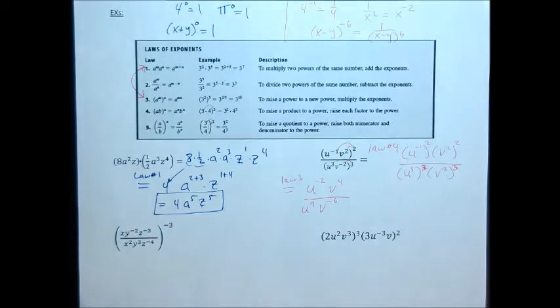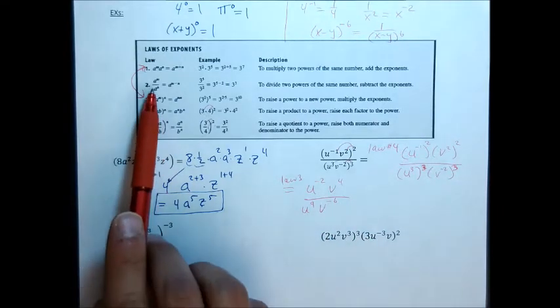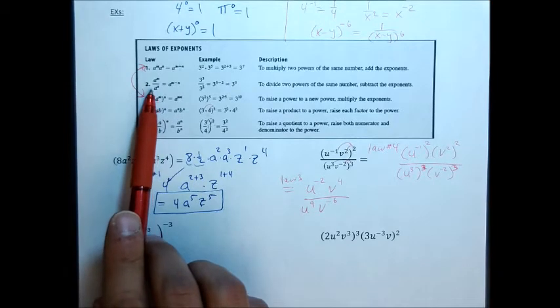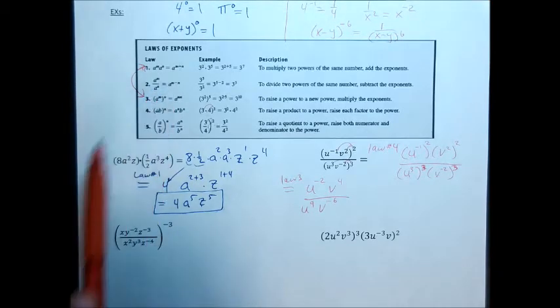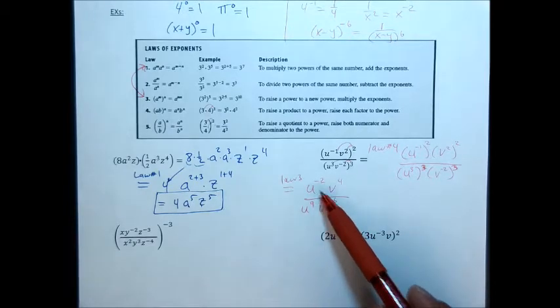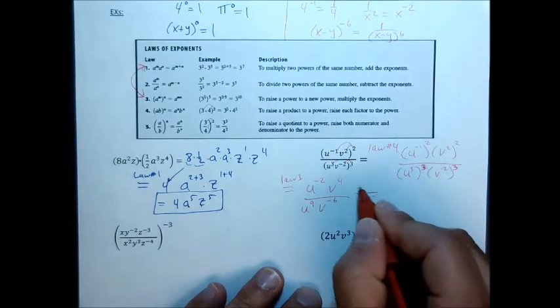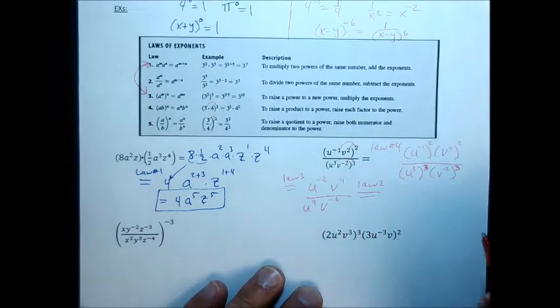And there's at least one more step to do here. Now we're ready to use number 2, because now we have like bases, like u, raised to different powers, and they're being divided. So now this looks a lot like property number 2. And so now we can use property number 2 to subtract the powers. But we need to be careful, because we've got some negative exponents, and so when we subtract negative exponents, we just need to be careful about that. So we're going to use law 2 here and subtract the powers.